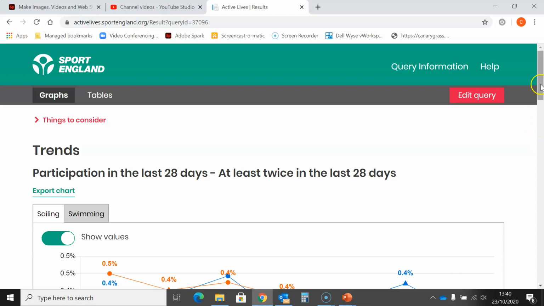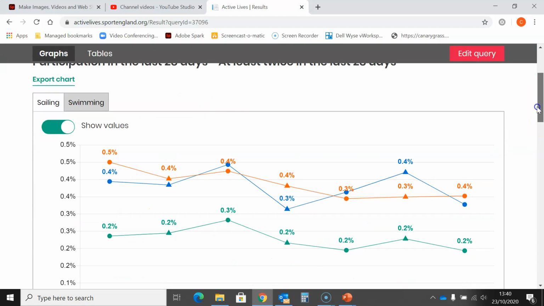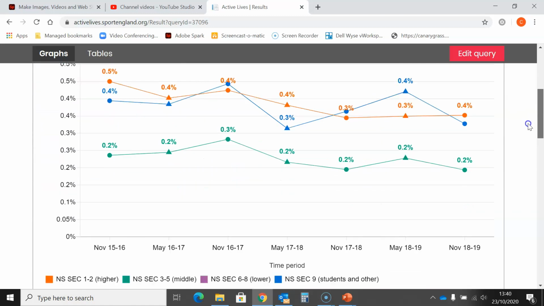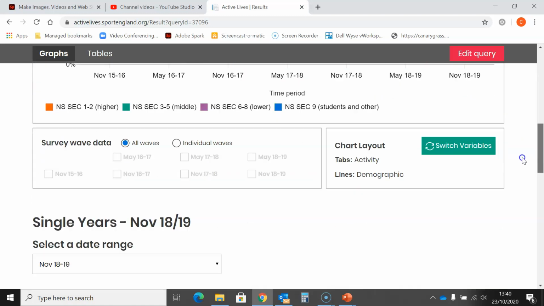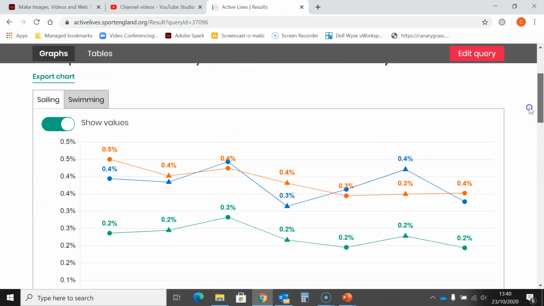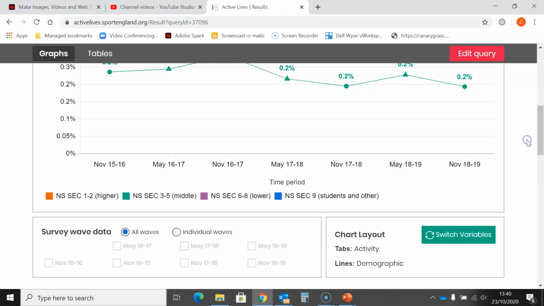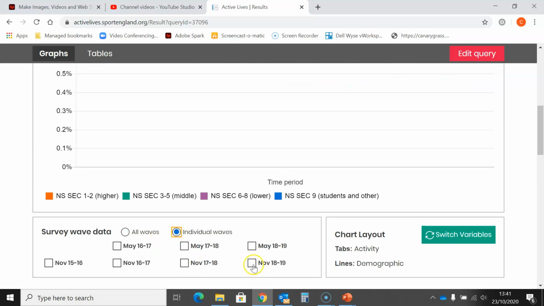Okay, then what this is showing me is, I don't particularly like the charting function in Active Lives. This is showing me different survey waves. I just want to look at the most recently available data for this, which is November. So I'm going to select individual waves.